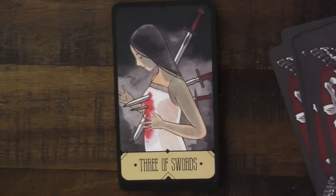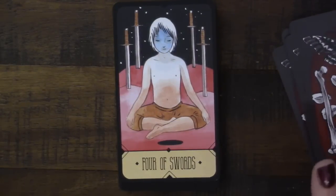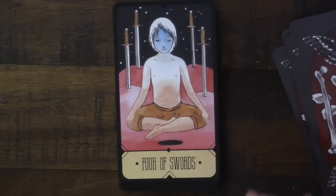A typical Rider-Waite-Smith style Three of Swords, with the painful experiences leading to the growth of the mind. Again, you know me, you know the drill. I do think the Three of Swords is about growth of the mind that can come from a variety of different experiences, not just painful ones, but it's beautiful. I love the Four of Swords. One of my favorite symbologies for the Four of Swords is sort of a meditative energy, and this is perfect.